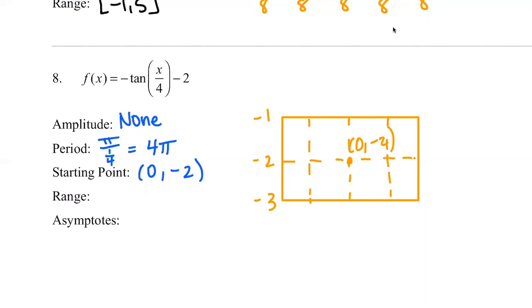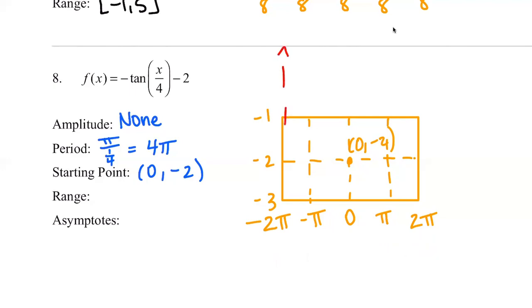Okay, now we're starting at 0 for our X spacing now, and that's in the middle. So one of two things, we can take this and we can put half the period to the right and half the period to the left, and then find our midpoints. We can also think of cutting that into fourths and adding a fourth to the right twice and a fourth to the left twice. What's nice, since our period is 4 pi, a fourth of that is pi. So we can add pi twice and subtract pi twice. And those came pretty easily to us.